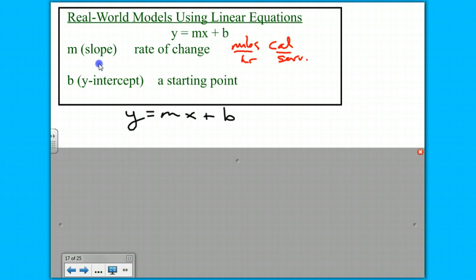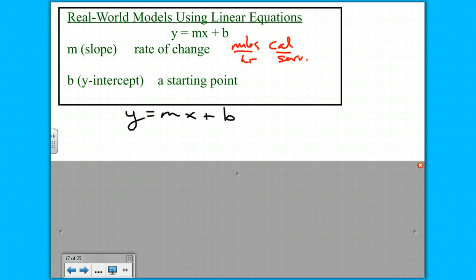Okay, so again, if we are depositing $100 in the bank and we save $5 per month, can you write the equation? Everybody try. Put it down on your notes and then we'll check it together. Okay, so if we started with $100 in the account and we save $5 per month, the equation should say together y equals 5x plus 100.